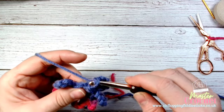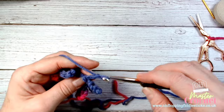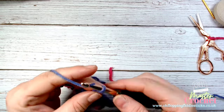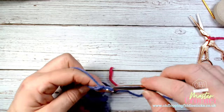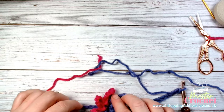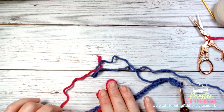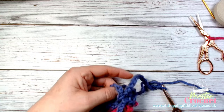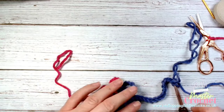Now we're going to create another 16 chains. We've done our finished petal — I'll quickly do my 16: 1, 2, 3, 4, 5, 6, 7, 8, 9, 10, 11, 12, 13, 14, 15, 16. You basically repeat the same method. Sometimes you've got to reposition it to make it look a little more flowy. You can see how the back follows the line of the original chain.